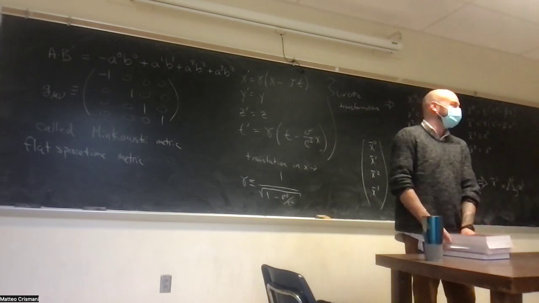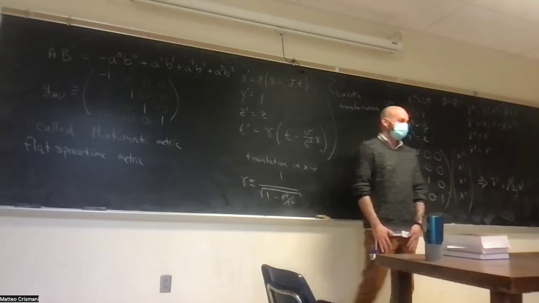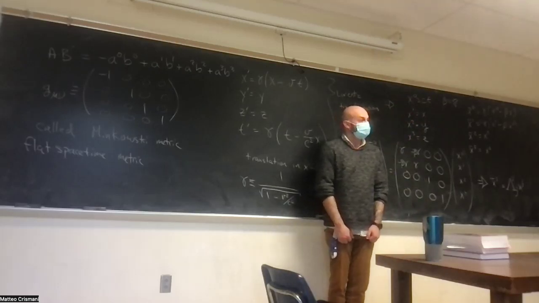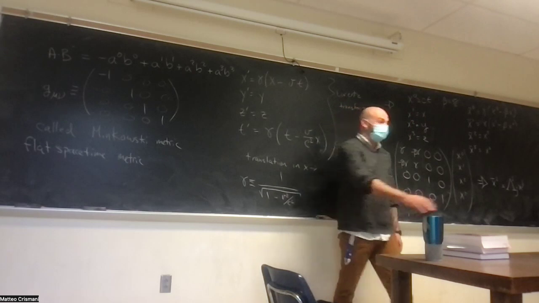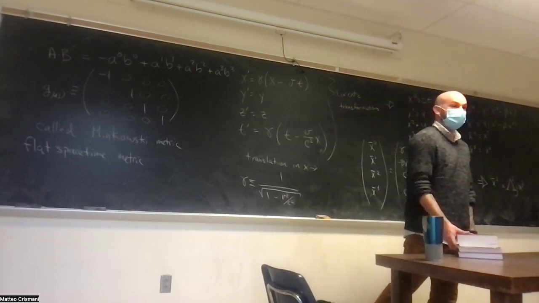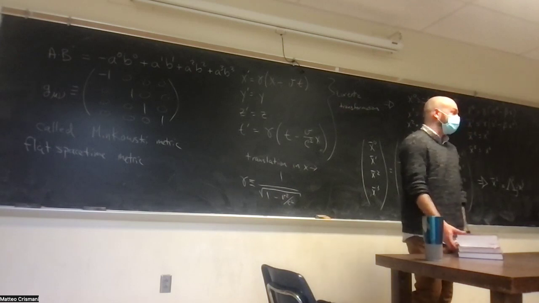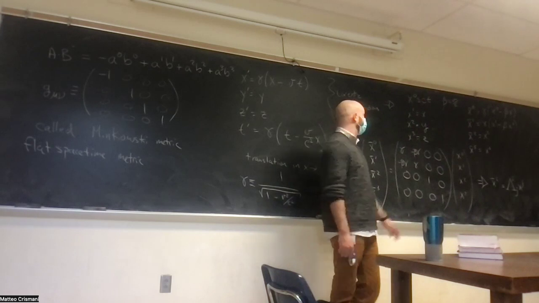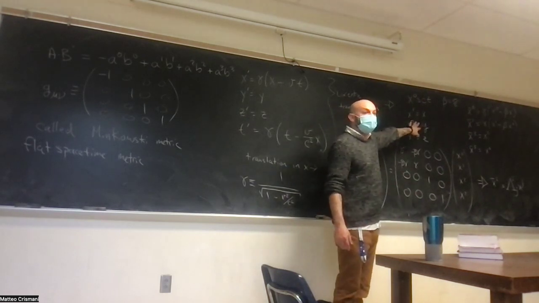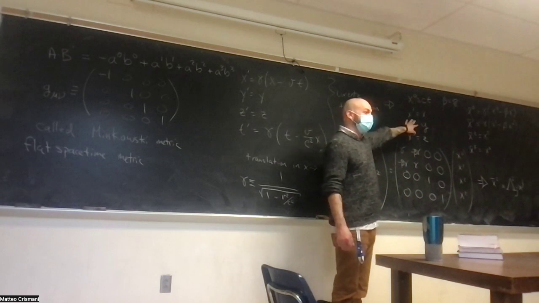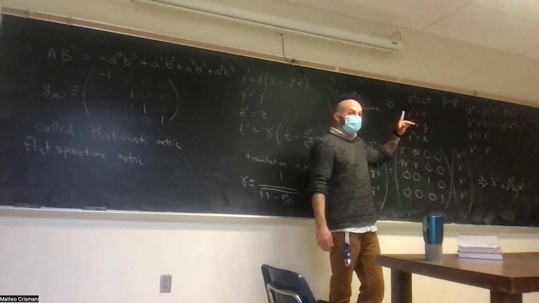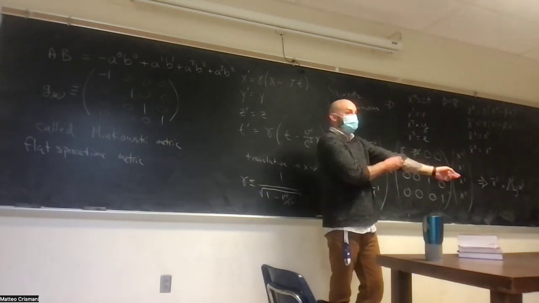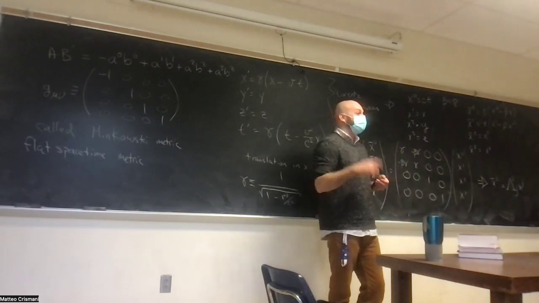Real quick, what book can we find the Minkowski metric in? Just learning more about it. It's in all three of the textbooks, and they reference it the same way. If you look up the Minkowski metric on Wikipedia, it's the simplest spacetime. It looks at a flat space, which says that x, y, and z are orthonormal, and t is also orthogonal to it, but the way it is related is by minus one.